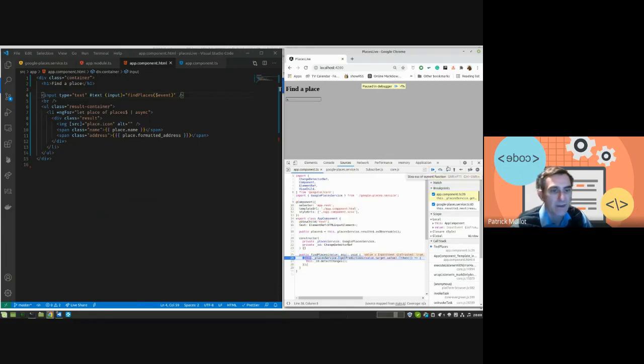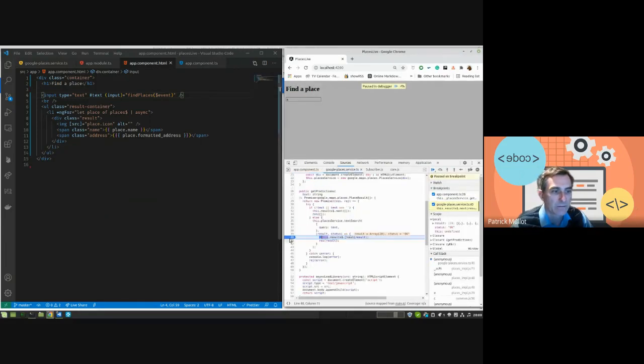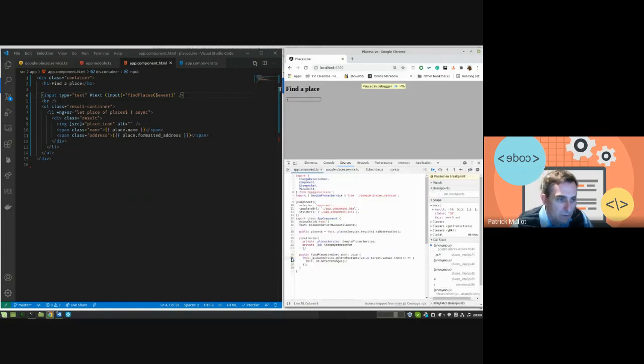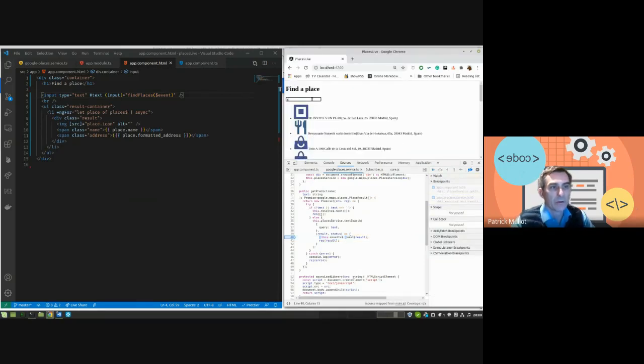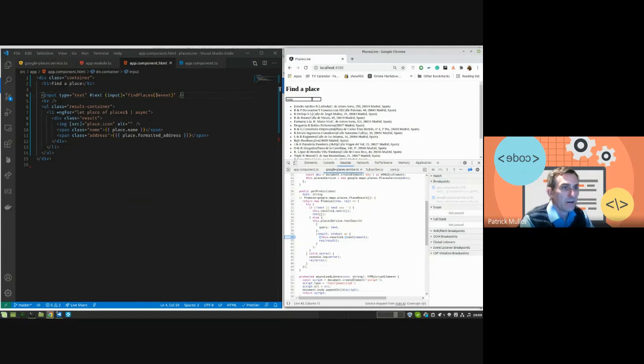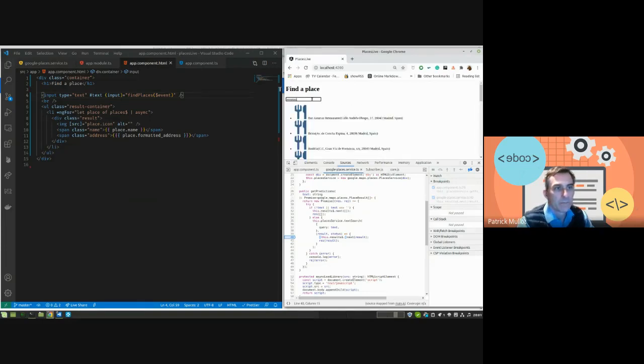Here we have A, so we are searching for A. So I'm going to keep it, I'm going to disable it. So a search for A. So imagine we want to find restaurant. So we type RESTAU. Okay.